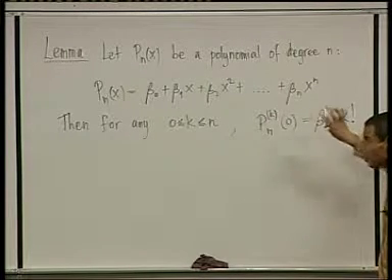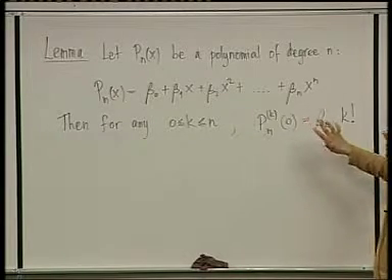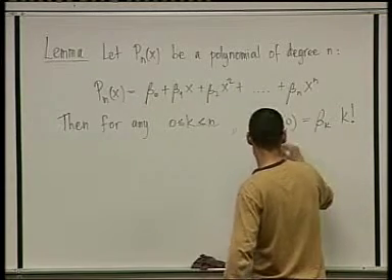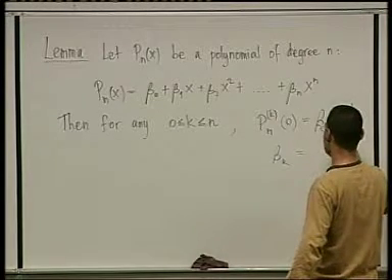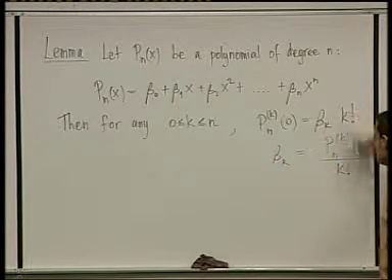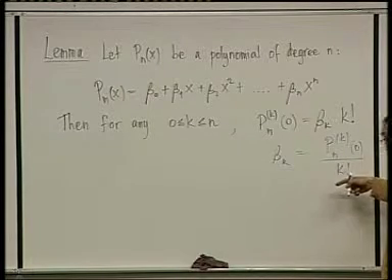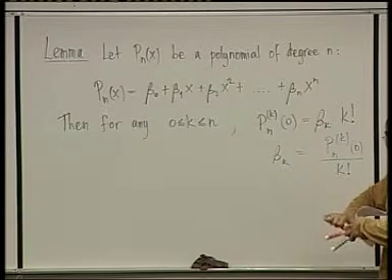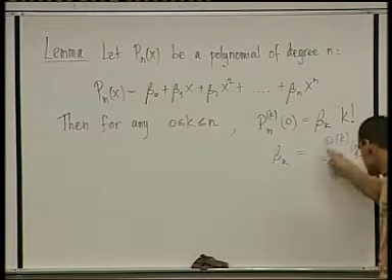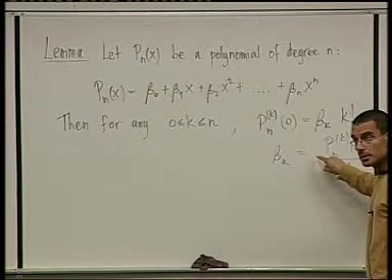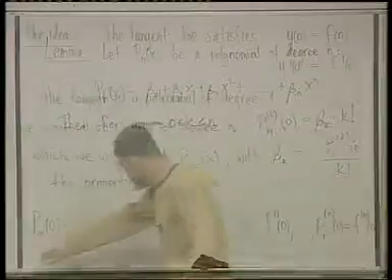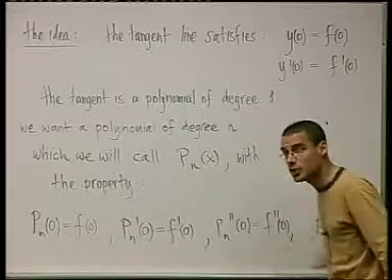Okay? So suppose I prove this. This is another way of saying that beta k equals Pn, kth derivative at 0, divided by k factorial. Do you agree that this and this is precisely the same statement? So if I prove this lemma, and it's going to be a 3-line proof, not hard, then if I want a polynomial with these specific derivatives, right? Because let's look at the previous board for a second. That's what I'm prescribing. I'm prescribing the derivatives in terms of the derivatives of the given function, right?